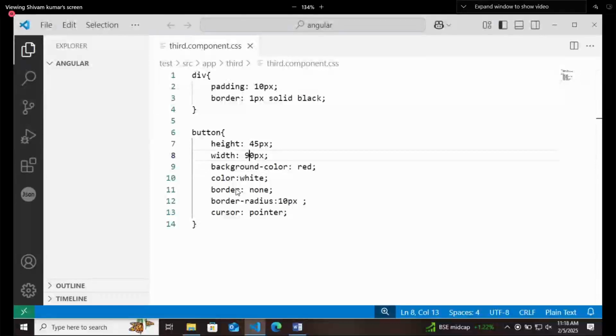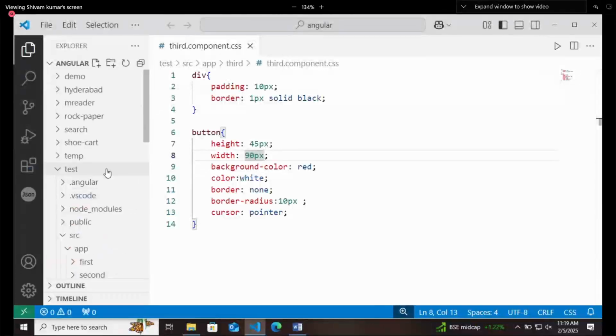Okay, so yesterday we were working on this test application and we are going to see the same thing today as well.